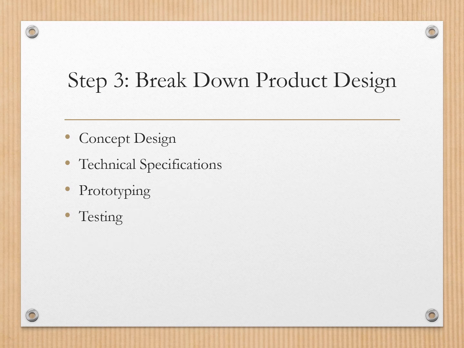Now, let's break one of these deliverables into smaller components. Take product design. It's not just about drawing what the phone looks like. It involves designing the user experience, developing technical specifications like battery life or screen resolution, creating early prototypes, and running internal tests. Each of these becomes a separate work package under the product design branch.